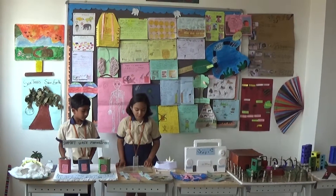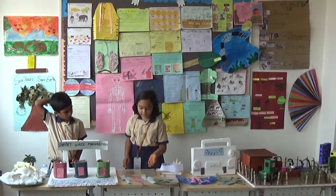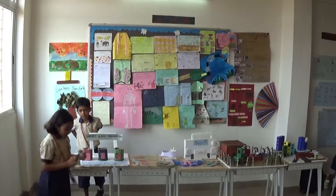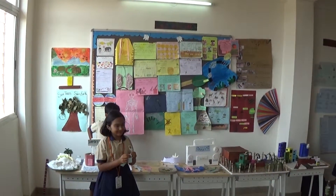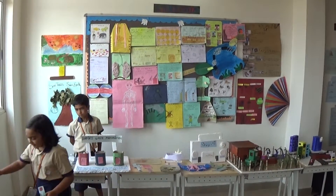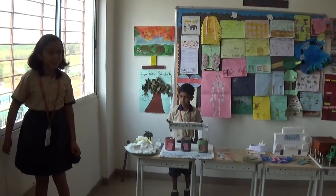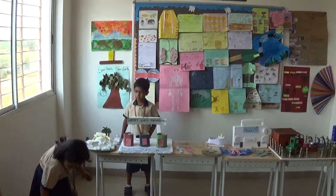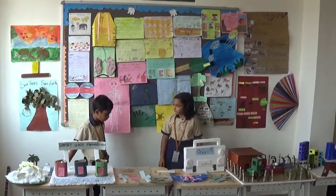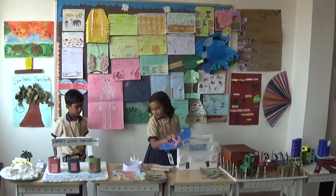In the air unit, we learnt all about air. While understanding the properties of air, we made windmills, parachutes, fans, and paper helicopters. Would you like a demo? After making the helicopter, spread the wings apart so it can catch the air. Then climb to a higher place with more air and release it by holding it right. Can you see that movement? Yes — that is because of air.